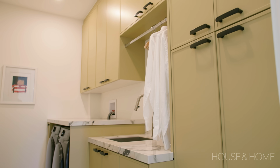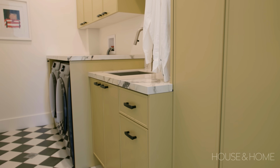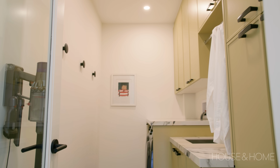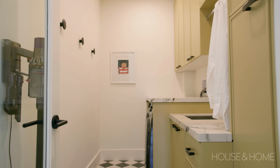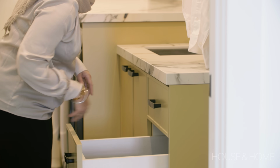We were able to carve out the laundry room upstairs, and I mean, it's the first time I've ever had a laundry room on the top floor, and it's been the best thing ever. In the laundry room, you've got the same yellow that we have from the stove and the powder room, so that's carried through. The other thing we did upstairs is to keep the hallway open. We opted out for a separate linen closet, and we basically used the millwork in the laundry room to actually accommodate a linen closet as well. So again, it's the efficiency of use of space and storage.